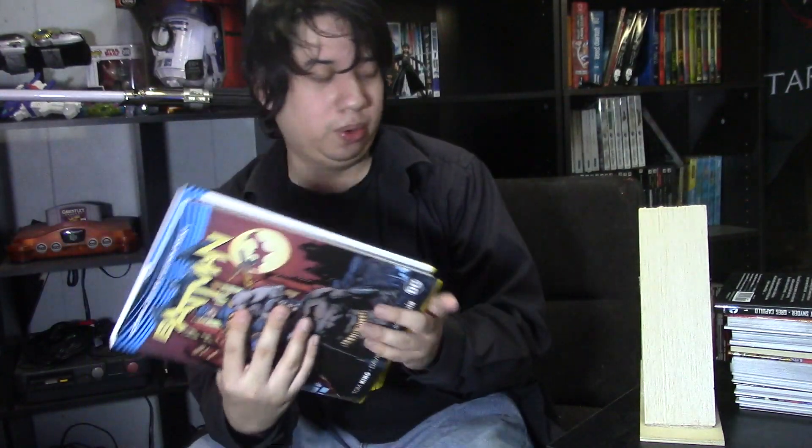Getting back to the story — it is the first two trade paperbacks in hardcover form, which is awesome. Though if you've already got the paperbacks, there's really no reason for you to pick this up. The trade paperback has sketch art in the back and this has the same exact sketch art, so you're not really getting anything extra. You will get slightly bigger images and the text might be just a little bit bigger, but it's not going to be a drastic difference.